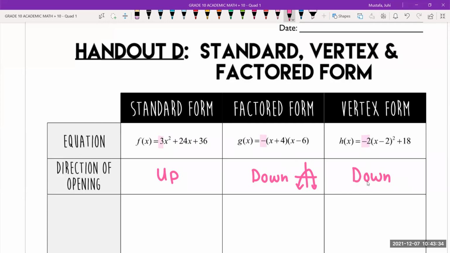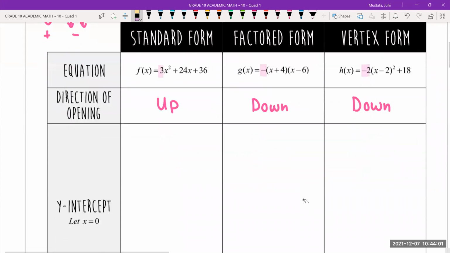All you need to do is do a quick sketch for yourself. You should know a parabola that opens up is positive and a parabola that opens down has a negative in the first value. You remember that, right? Okay. Also, everything we learned last week, because it's a continuation, you do have to remember all of those things. Like you can't completely forget about them, but this will help jog your memory.